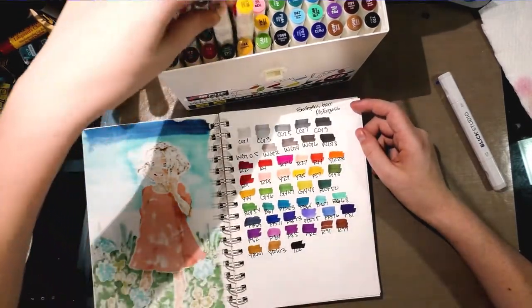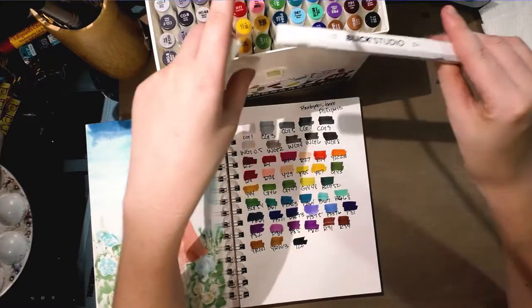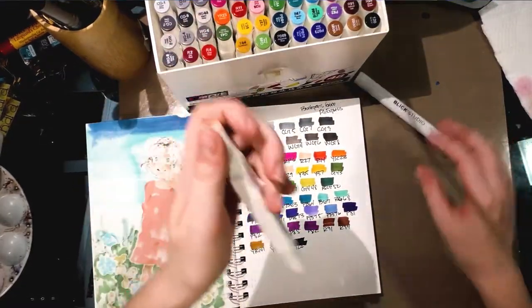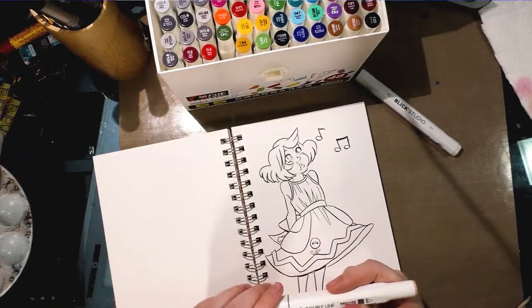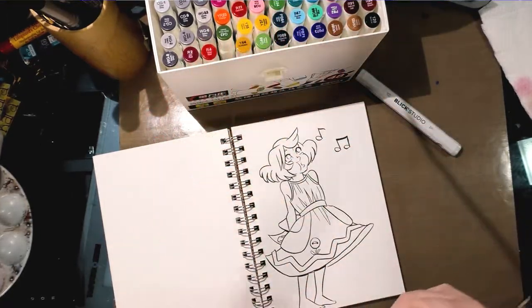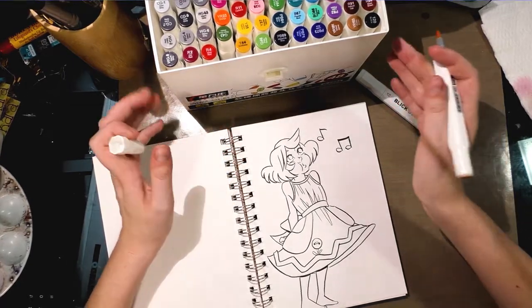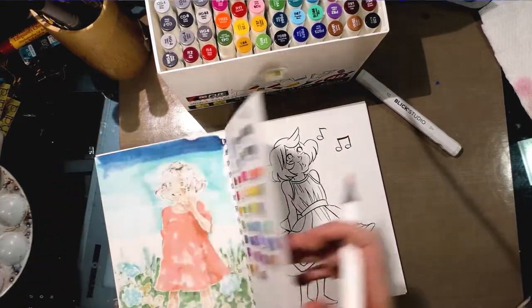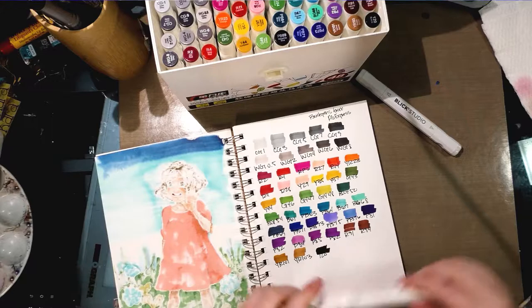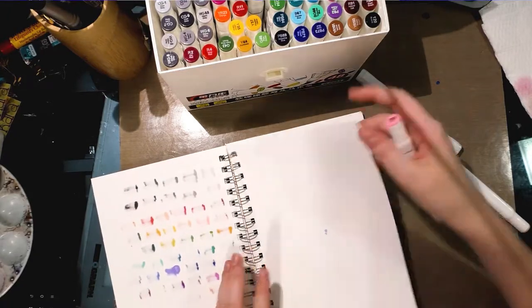So I'm going to start out. This does not come with a blender marker, so I'm supplying my own. It is a Blix Studio brush marker, and there's nothing inside the set to keep your markers in place, although they are organized in a way that makes sense when picking out colors. It's like my nib got a little damaged somewhere in there. So, thinking about it, I actually want to start with R28 and knock in some blush first.